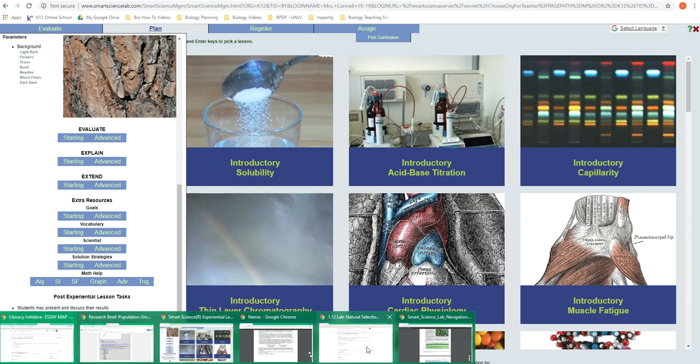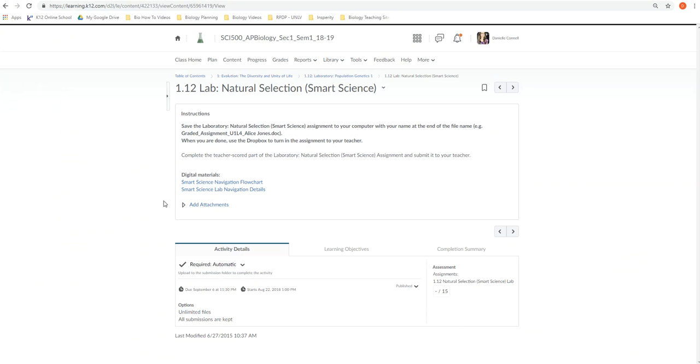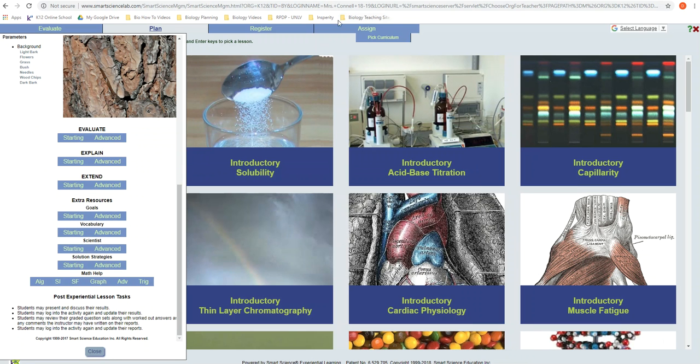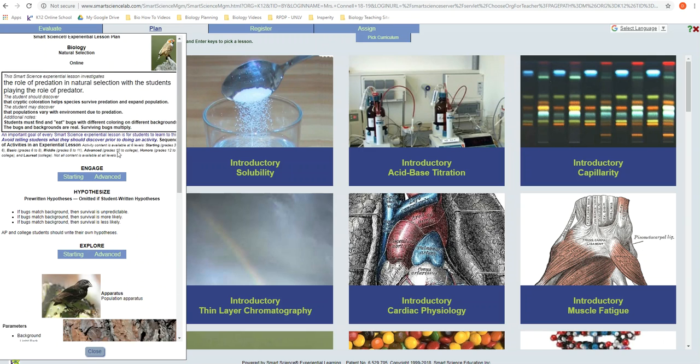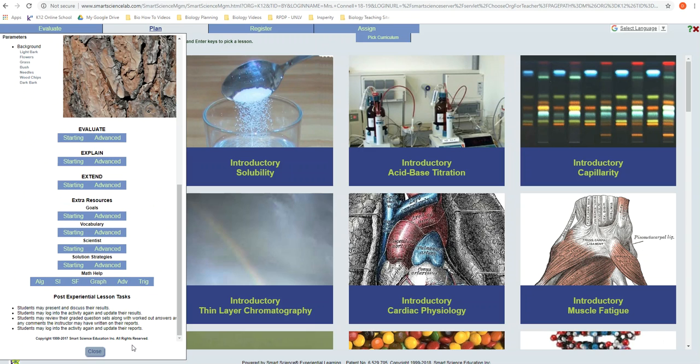So if you go back to your lab, you complete the teacher scored part of the lab, which is an assignment, and then you submit it to me as an attachment. That's the only thing that you have to submit into the Dropbox. Once you've finished everything, you should be able to download the document. If not, and again, I can't see it on my side and Smart Science is all new to me, then we can figure that out and app share in a Class Connect session.